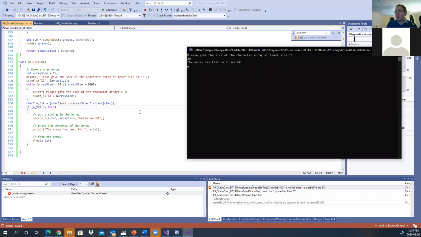So the array has outputs. The array has text hello world. Here's my hello world. We're good to go, and then we return. It worked exactly as I expected it to. And then I free the array, and I'm done.